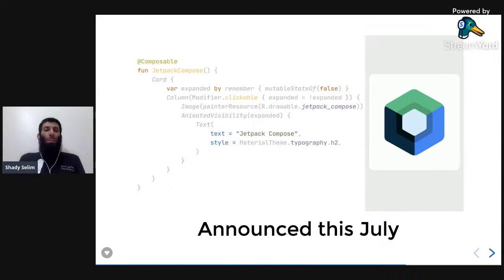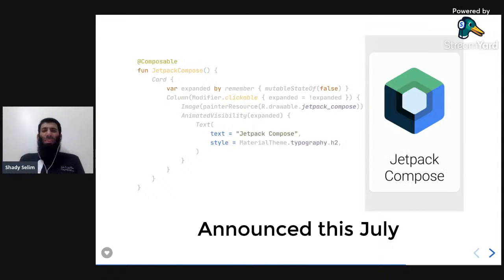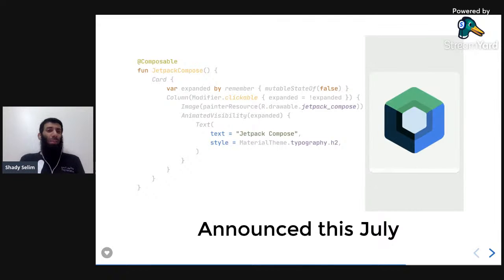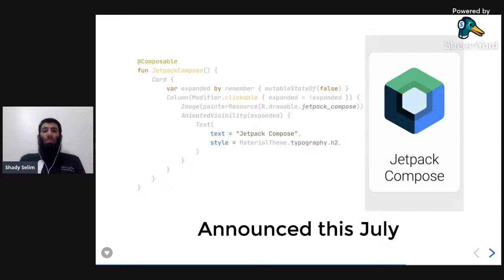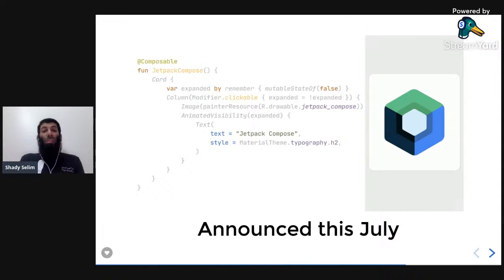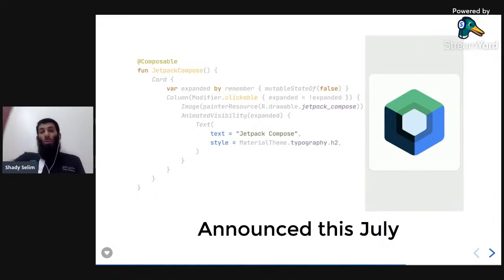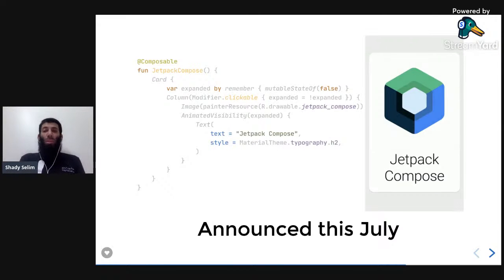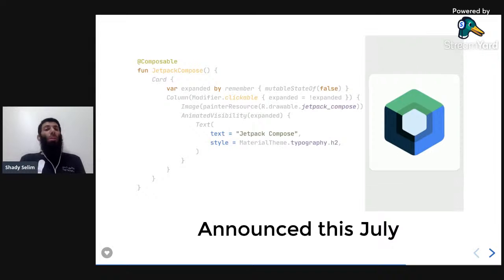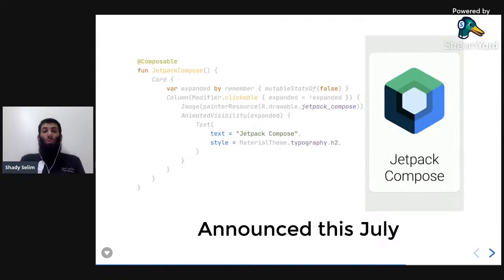So Jetpack Compose, as you can see, you can easily read it. We want to draw a card view. So just put card, and then you want to expand it and de-expand it, and you want things to be aligned vertical or horizontal. In our case, you want to put it in a vertical way, so you use column. So column will have everything that we need in a vertical way, and we want to put the image for the Jetpack Compose. So put image, and you want to make some animation, so you will use animated visibility, and inside it you put text.